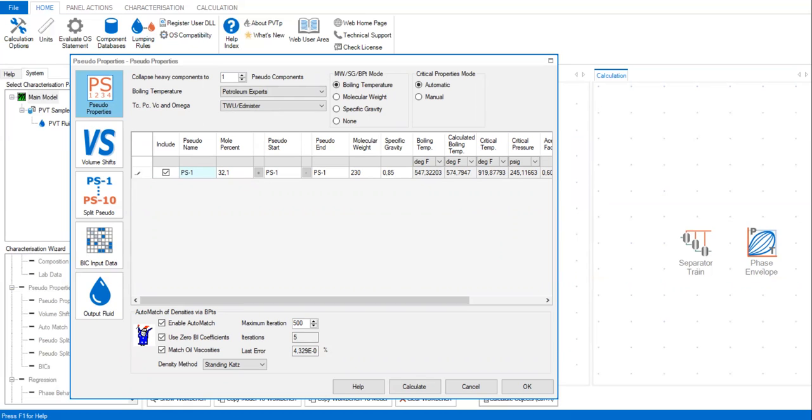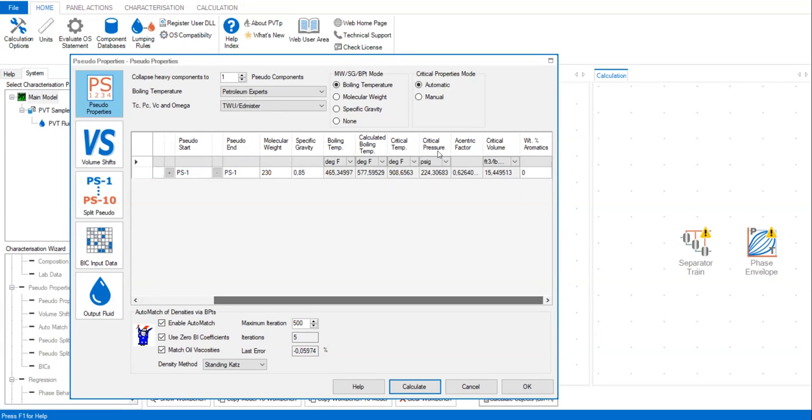Okay, and then make sure you keep enable auto match as it is, and calculate. Okay, so we get this calculated boiling point temperature, very good, as well as the critical properties. So again, you can follow me: molecular weight of 230 and specific gravity of 0.85.